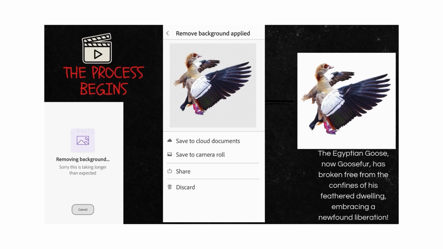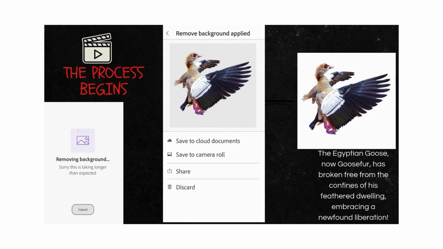After picking the original photo in Creative Cloud, I hit the Removing Background button. Next we wait, and then we get the dreaded, "This is taking longer than expected." Most of the time it's pretty quick. Then it will give some options to save to camera roll or the cloud for anyone familiar using the cloud. Or you can save it to a folder in the desktop on my laptop for future use.